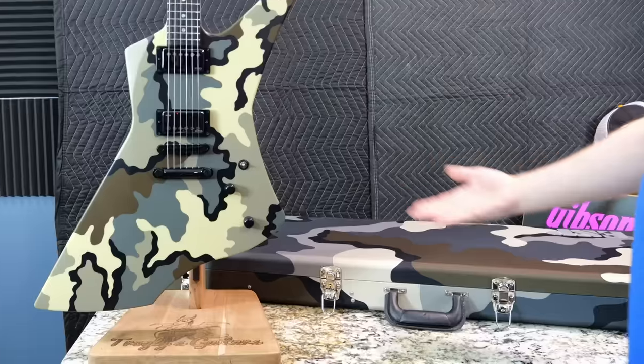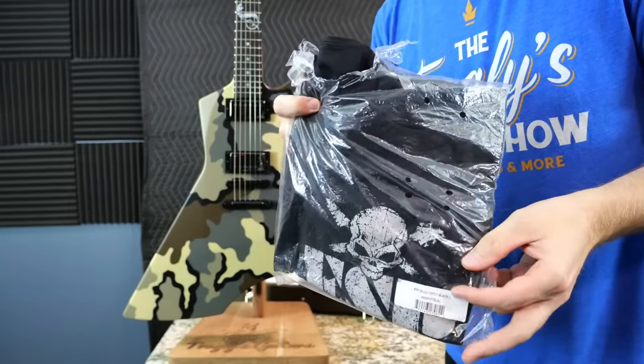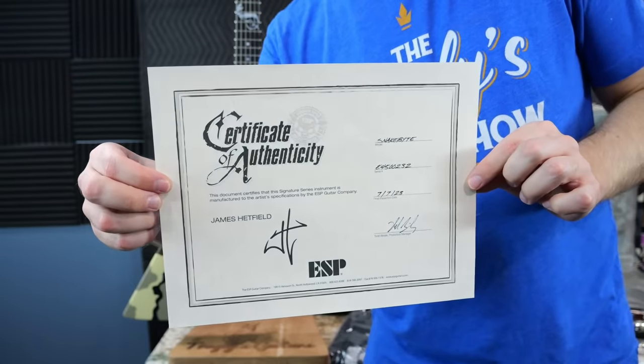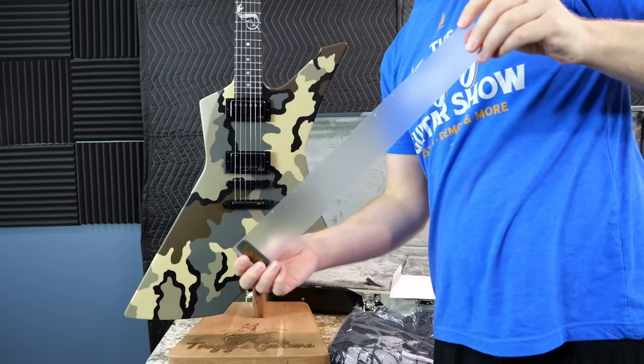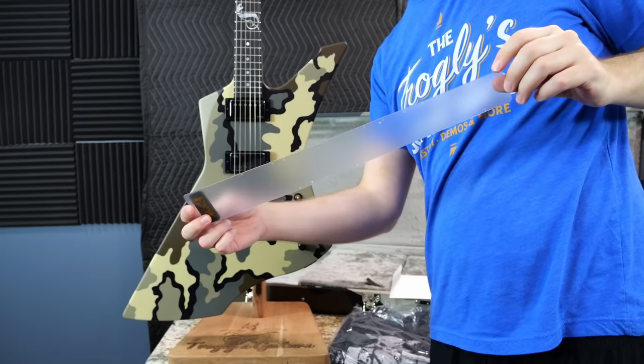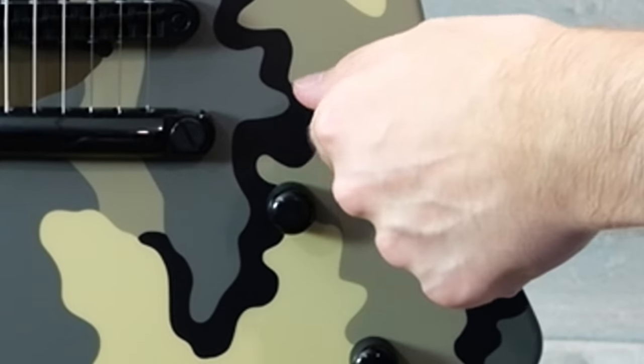But outside the guitar and the cool case, what else did we get? Looks like we got a cool ESP shirt. Not sure if that was a dealer exclusive thing or if they all come with that. We've got a big ol' COA. Comes with a fret guard. It's shipped with that. That way you don't get any impressions on your frets as it ships from Japan. Our switch tip, packed separately so it doesn't splinter into a million pieces.